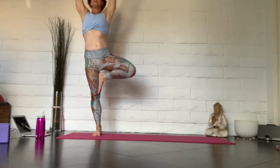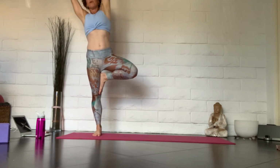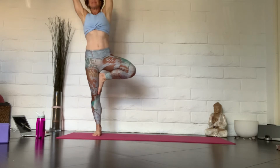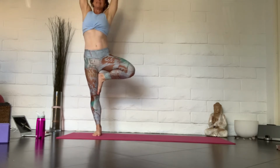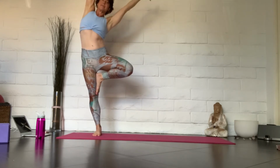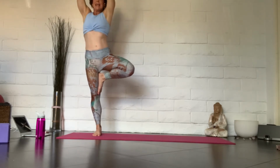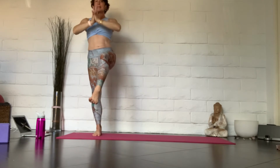Inhale, lift the arms. Exhale, blow over to the right. Inhale up, keep pressing the leg into the foot. And exhale, blow over the other side. Inhale, lift. Exhale, hands to heart, but come into a single leg tadasana.